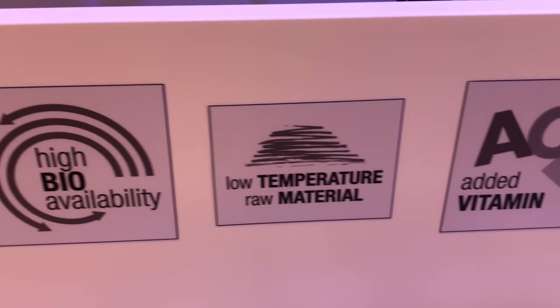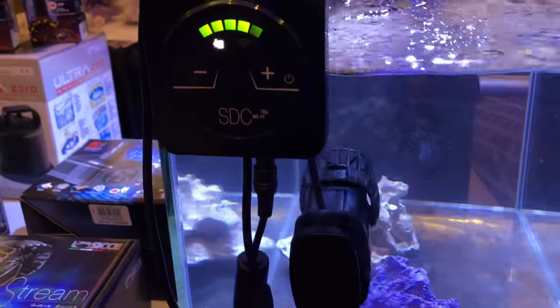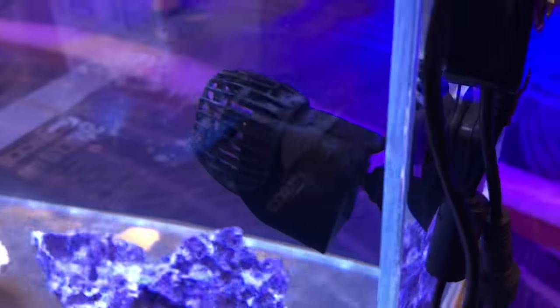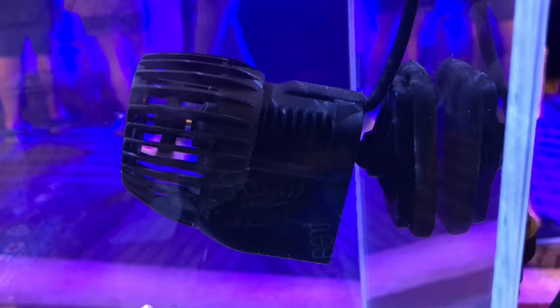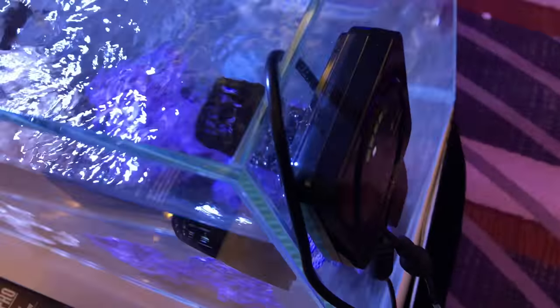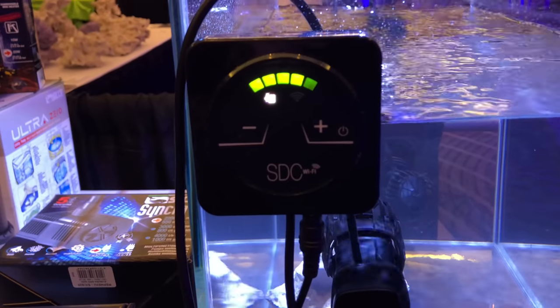Next was the CJ Extreme. It's always interesting because I encounter a lot of these products at Interzoo in Germany, sometimes six months to two years before they're available here. I've been watching this pump for a long time but haven't had my hands on it yet. It's a wirelessly controllable propeller-style internal water pump from CJ — one of the best motor makers in the aquarium hobby. You can pair up two pumps, and together they'll be super efficient, small, quiet, and powerful.